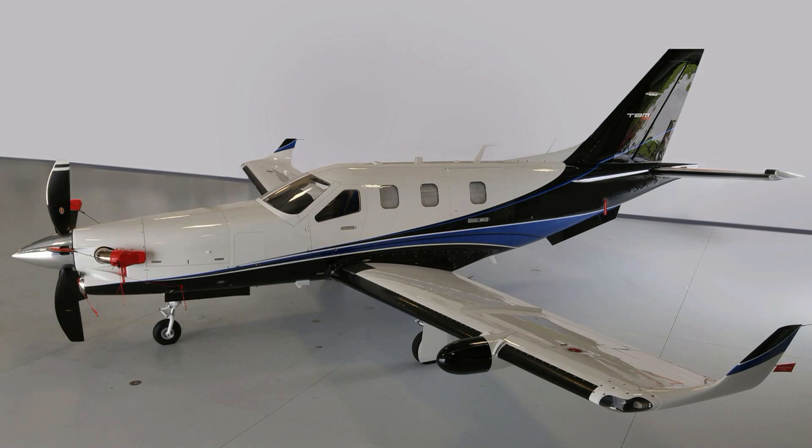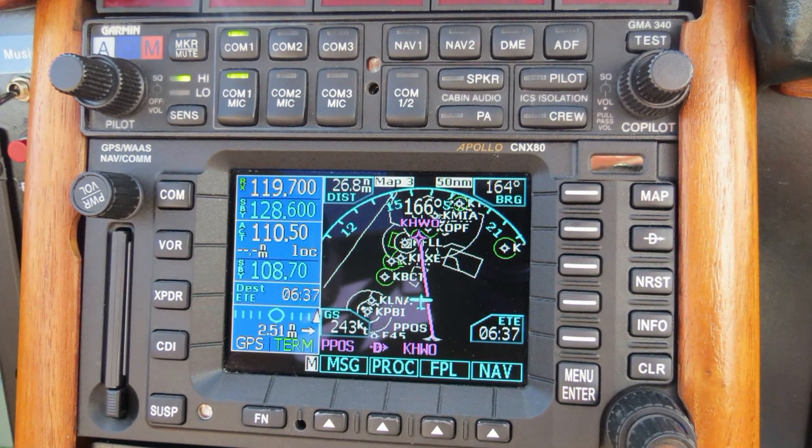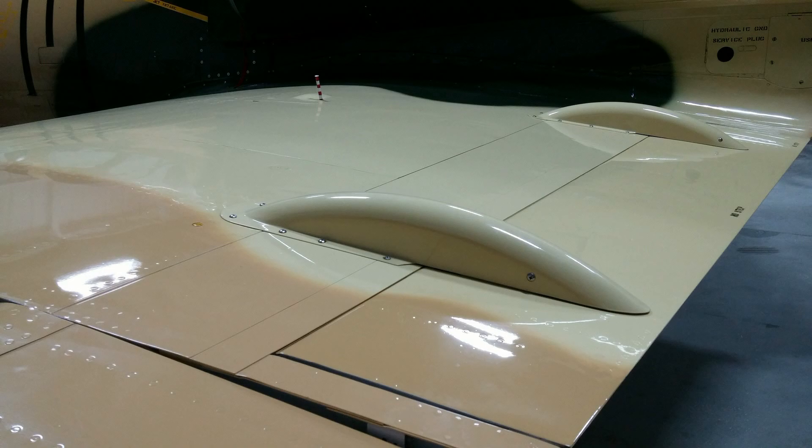I've worked on several experimental aircraft over the years and done many modifications to them, which is completely legal even though I don't have any kind of degree for that — it's supervised and doesn't fall under those guidelines. Another man approached me and asked if I could make a modification to an L39, and we've become friends over the years. This is what I designed for his L39.